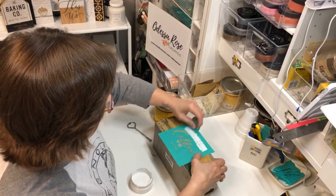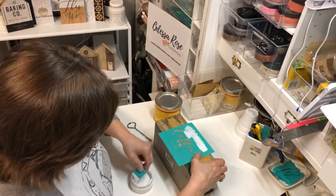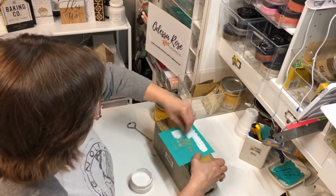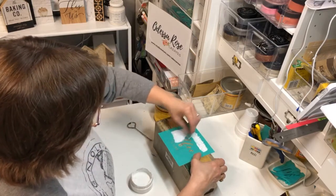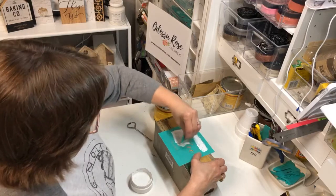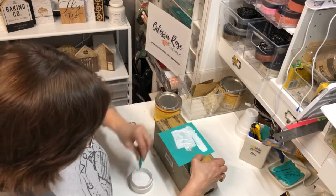I hope this turns out. Being on this rough wood, I don't know. But you know what? I can always wash it off, especially because I put a little wax down first. And I just want to see how well it would work on this old painted chippy wood.